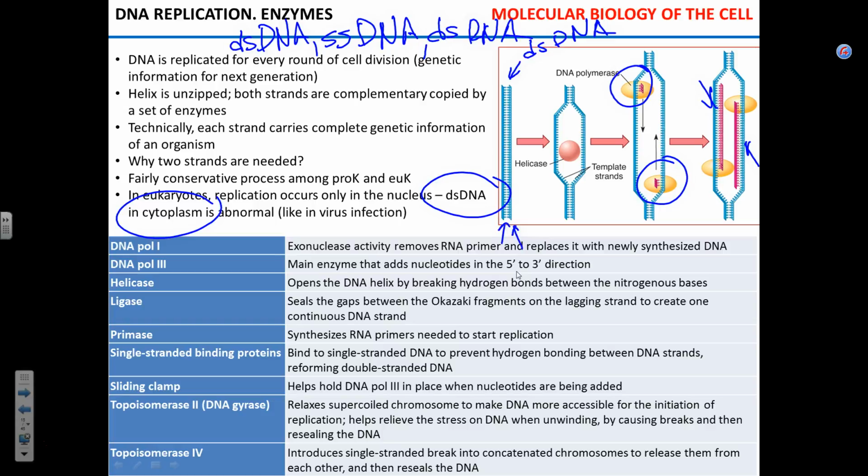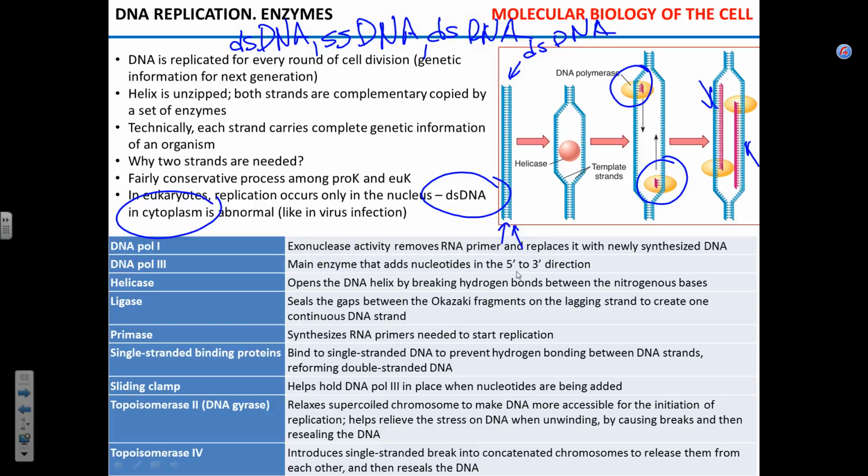Now we're going to review the enzymes of DNA replication, then we're going to take a break. I gave you this table as a reference, and when we get to the grand scheme of the replication, we will review what they do again. If you decide to make flashcards, it's a decent reference. I'm going to go not in the order they are here, but in the order of what they do.